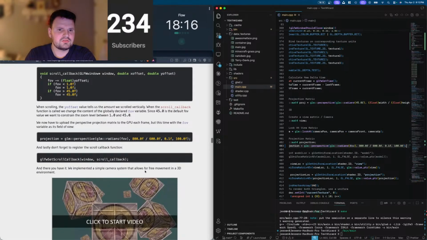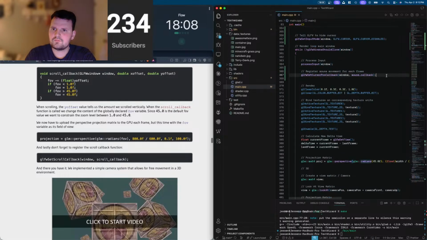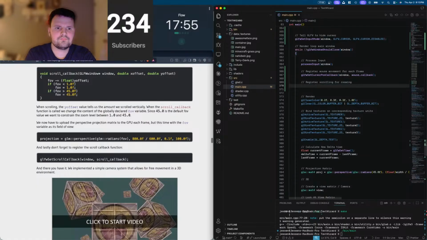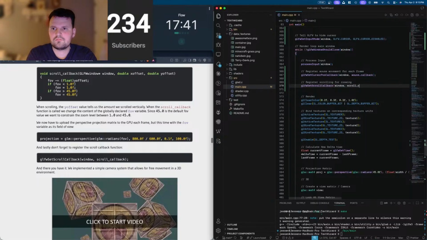And lastly, don't forget to register the scroll callback function. Alright, let's see if zooming works.